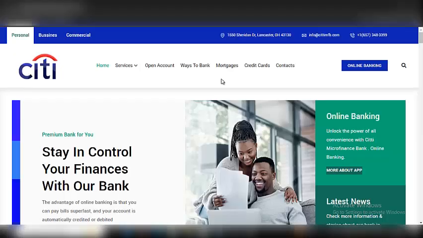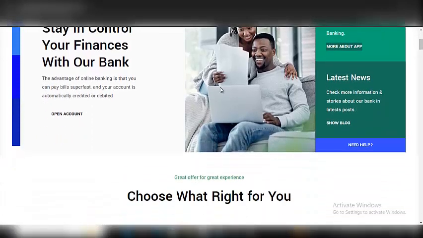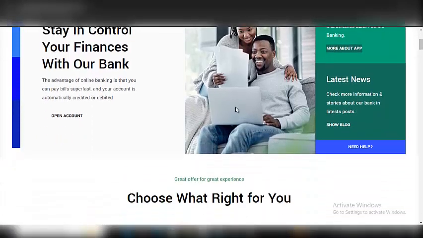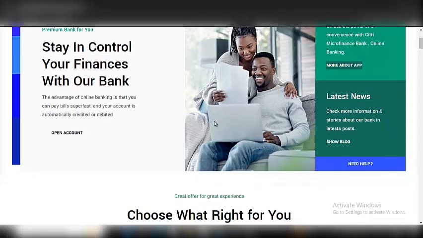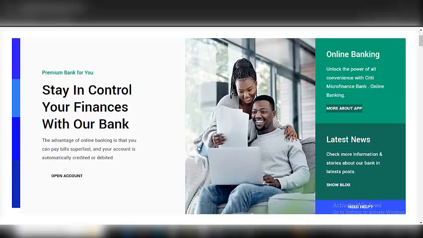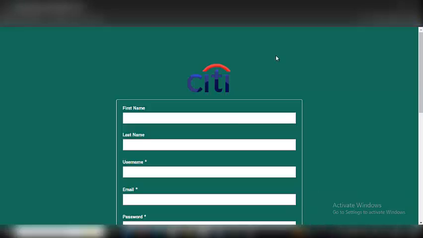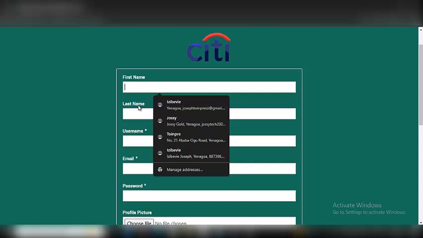So at this point, I'll walk you through how this online banking website works. At first, you need to open an account. You need to be a member of the banking system, right? You need to have an account with them so you can carry out each transaction. So to do that, you just look for open account. If you click on open account, it will take you to the registration page where you have to open your account by filling in your name, right?